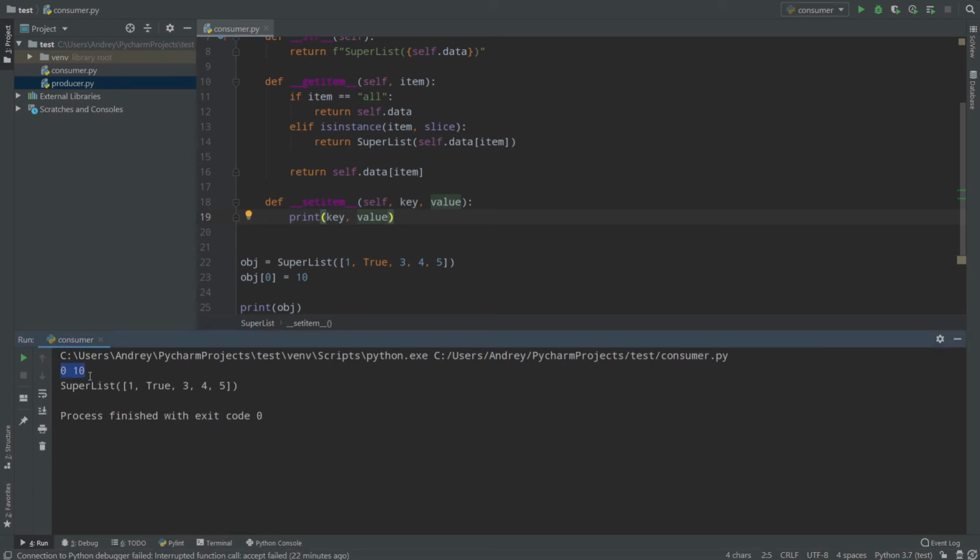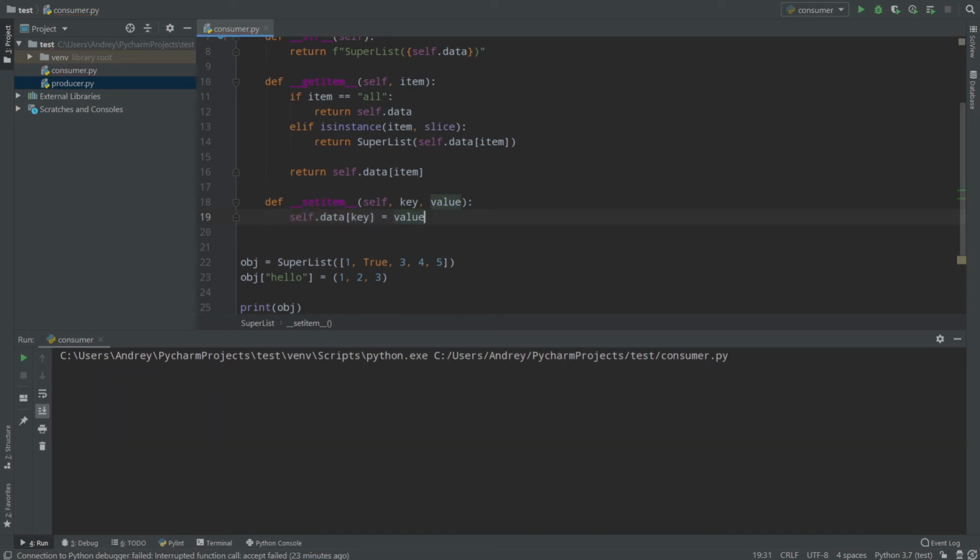If I call hello, for example, and then, I don't know, a tuple, let's run. As you can see, hello, 1, 2, 3. That's how it works. So what is key? Key, again, it's the value that you provide inside of your brackets. But value, it's the value after the equal sign. So in our case, it's a tuple 1, 2, 3. That's easy. And for example, what we can do here is use self.data from key equals value, like that.